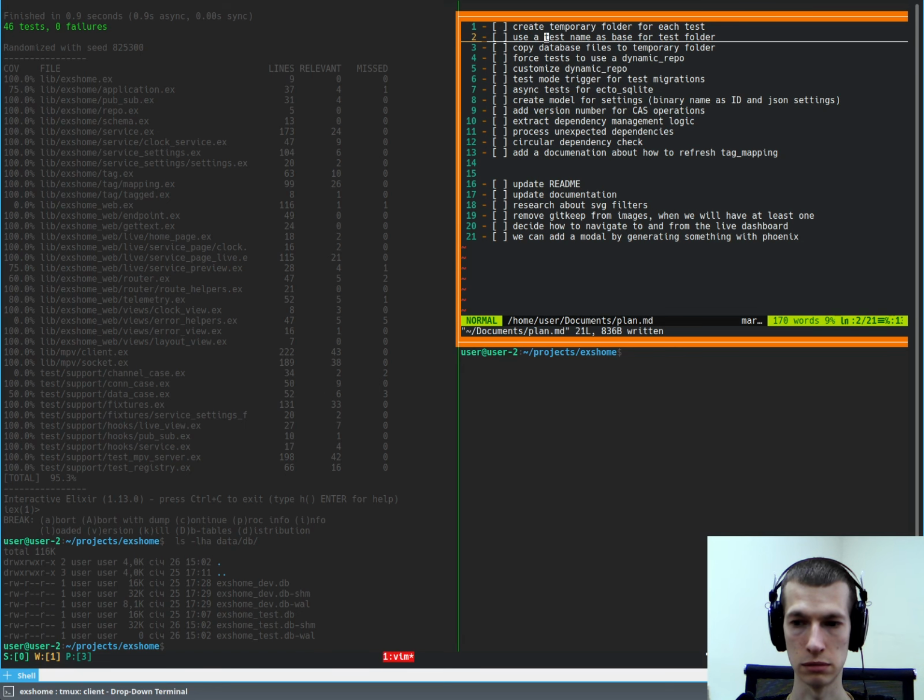SSDs will be fast, and it will take slightly more time on hard disk drives, the simple magnetic ones. I don't remember how to call them in English.